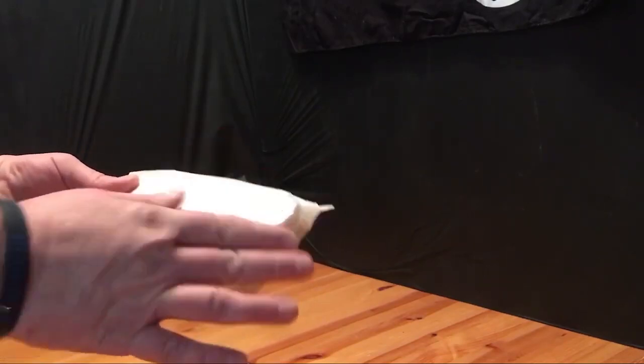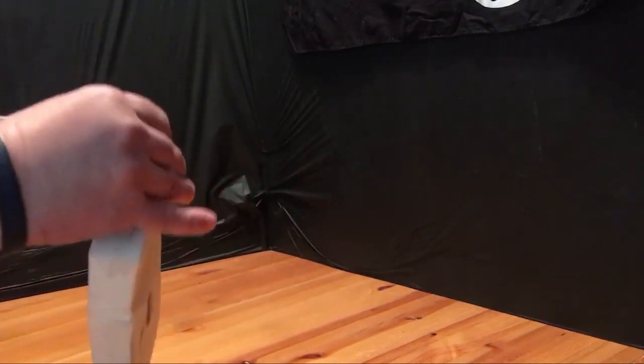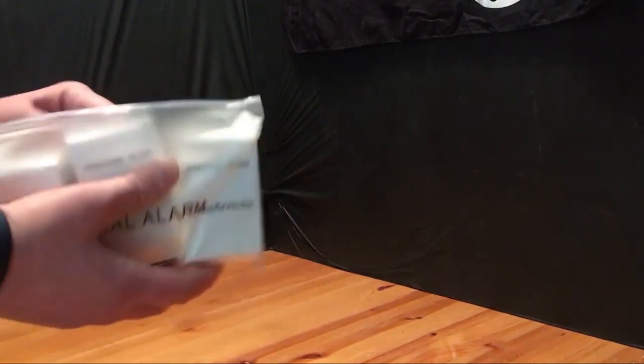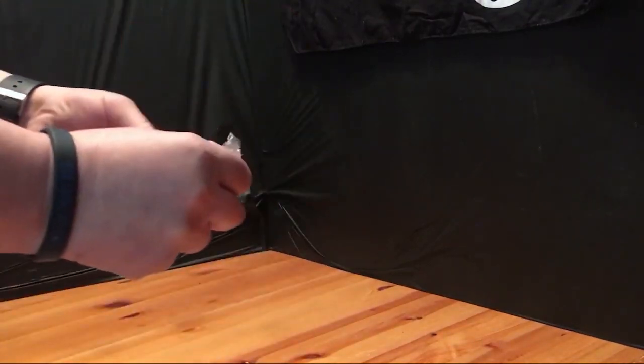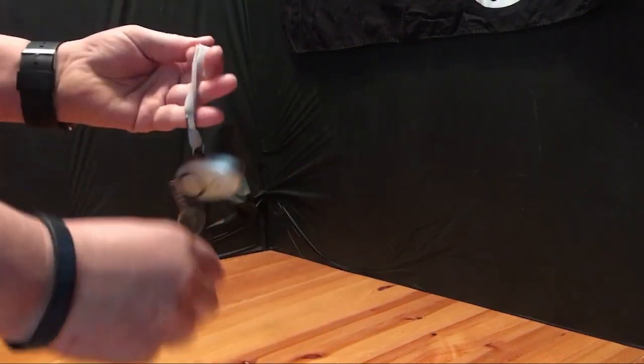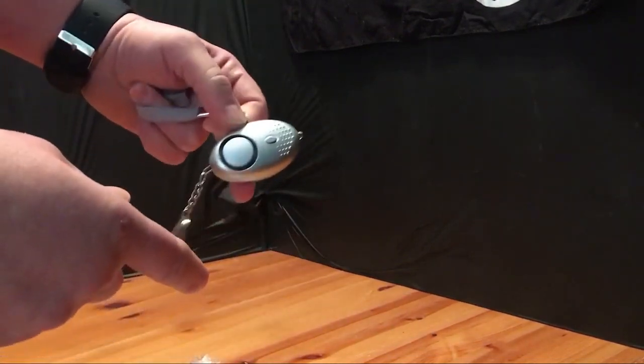First off, if you get an alarm that has a very loud sound, it can be used near the attacker's ear to get them to back off. And the louder and longer that sound plays, the more likely someone is going to hear and come to your aid. Thus, if you have one on you, it can be used to stop an attack before it gets too rough. And being that all you have to do is press a button to activate it, you don't have to worry about not doing it right.